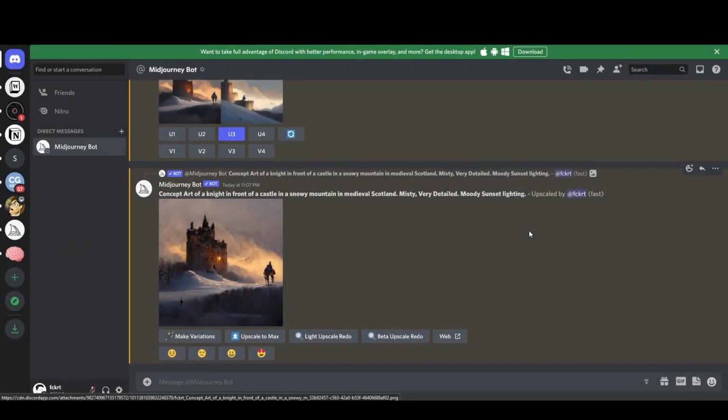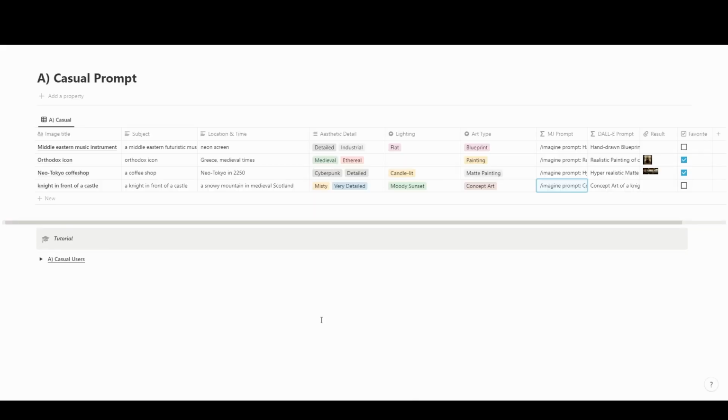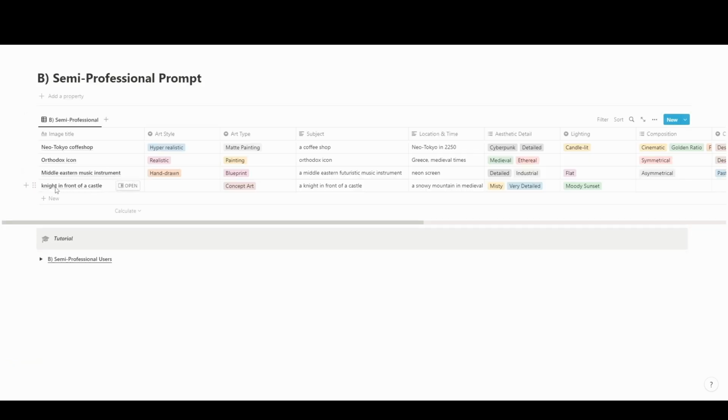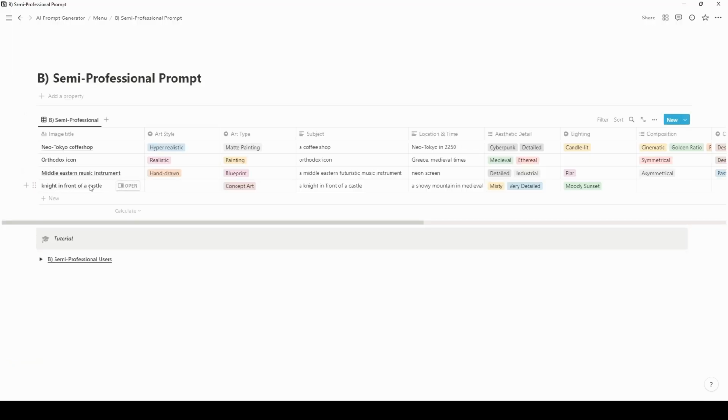Okay, now let's say we want more guidelines, options, a different aspect ratio. We will need to head over to the semi-professional section of our generator. If we go back to the home and click on semi-professional prompt, we will see what we added before are already here, but some empty fields appeared. First up is art style, the visual style of the image. We have plenty of options here, but again, you can always add your own ideas here as well. We will choose realistic for more photorealism.